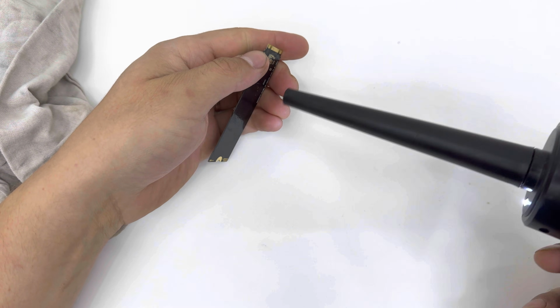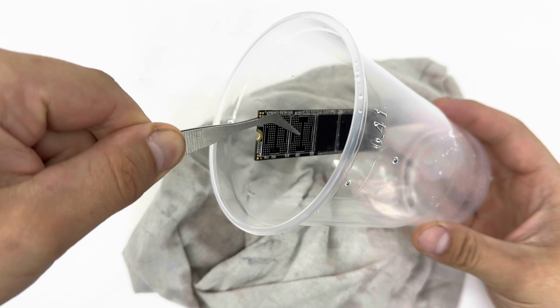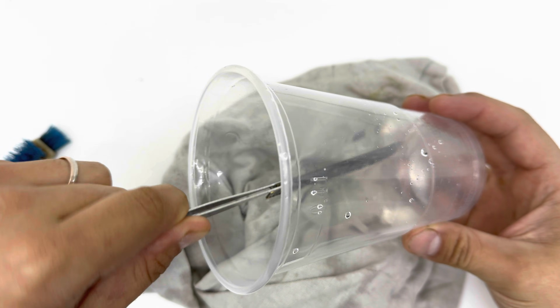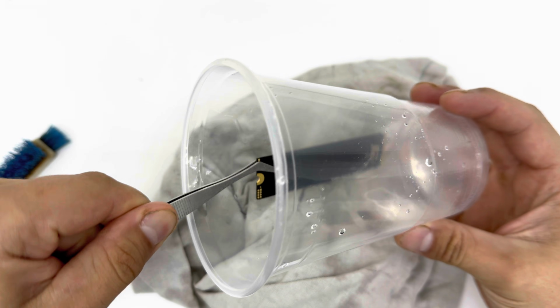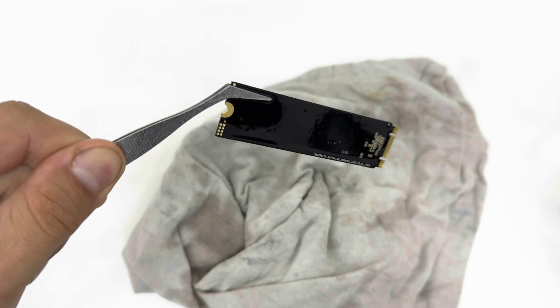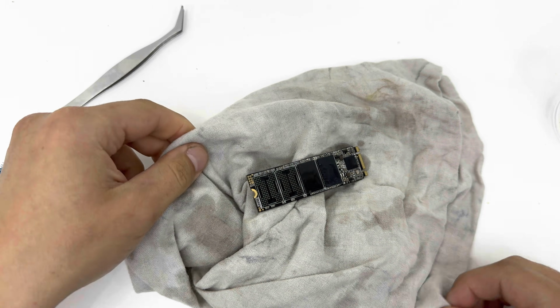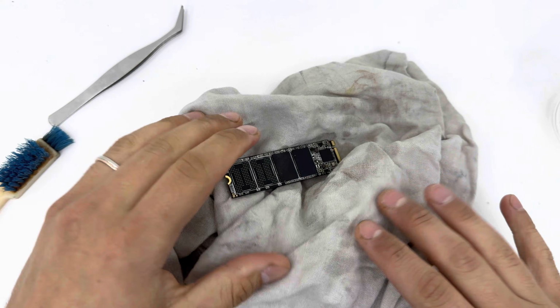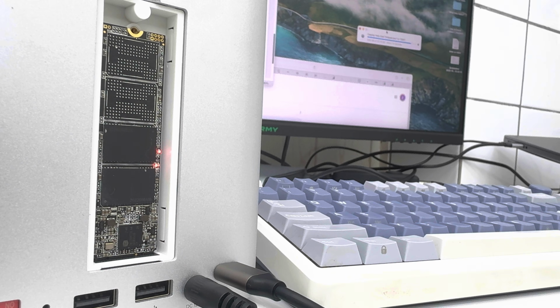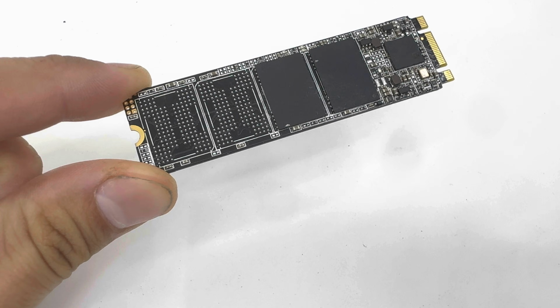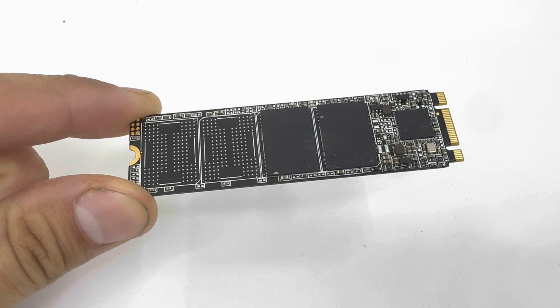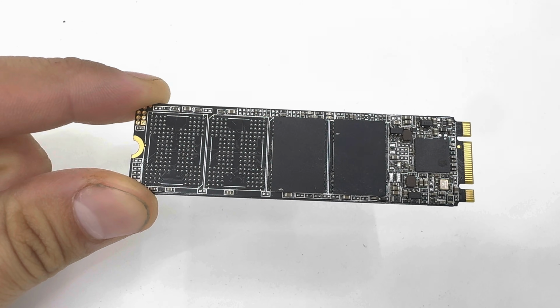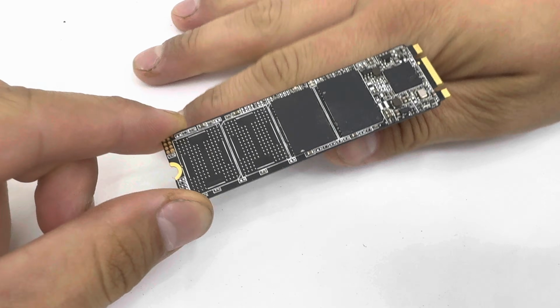Granted, there's always a way of letting some water or other liquid stay on the board, which in turn can corrode away the traces, or worse yet, cause a direct short between the pins. And yeah, me sticking the drive in some water and then installing it back in the case after it was clean and dry really isn't a good simulation for liquid damage, since what usually happens is a spill while the computer is on, and that can cause all sorts of internal issues, and I guess if you're unfortunate enough, it can even lead to a short in your drive.